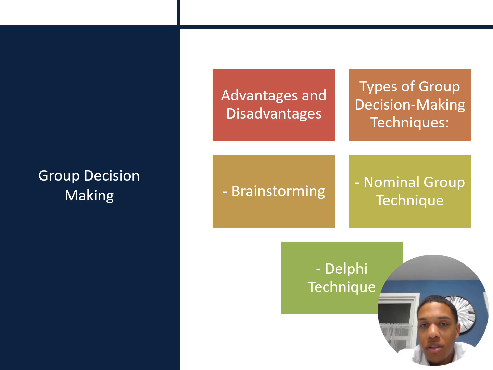And the advantages of group decision making include increased buy-in, right, and diverse perspectives, while disadvantages are potential for groupthink and longer decision making times, right? So basically with group decision making, you make everybody feel involved, so people are buying in, right, because they feel like their opinion matters, and it includes different perspectives, right? There's people from different walks of life who've been in different positions at different companies, right? So maybe that invites different thoughts, ideas.